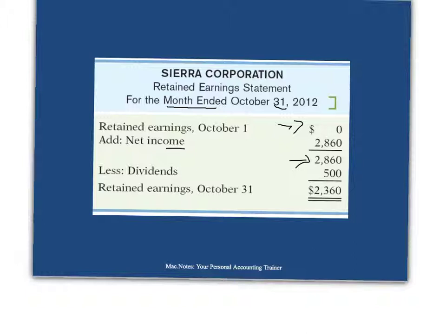But during the month, the corporation paid back to the shareholders $500 in the form of dividends. Now recall the different terminologies from the previous video. And the dividends belong to the shareholders. They're paid out in cash. So what remains is $2,360. And that belongs to the shareholders, which will be recorded on the balance sheet as well.